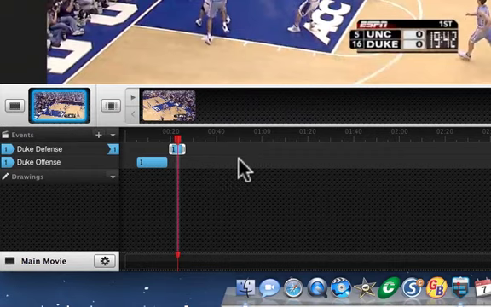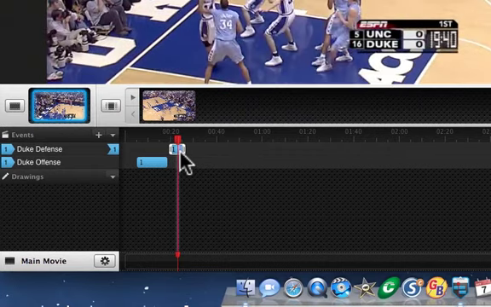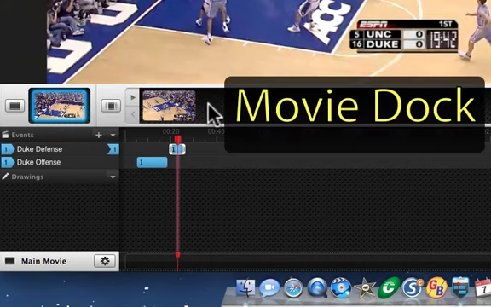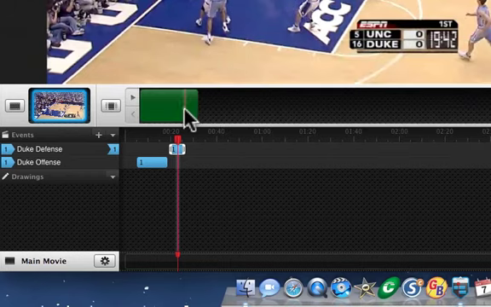So you can see that when I double clicked on this instance to watch it, it added that instance to the fourth zone of the project window, which we call the movie dock. The dock is this area between the movie zone and the timeline where you can organize or sequence the instances into a final presentation that you can then show to others. And you might also make use of other tools such as whiteboards or drawing objects to dress up that presentation.